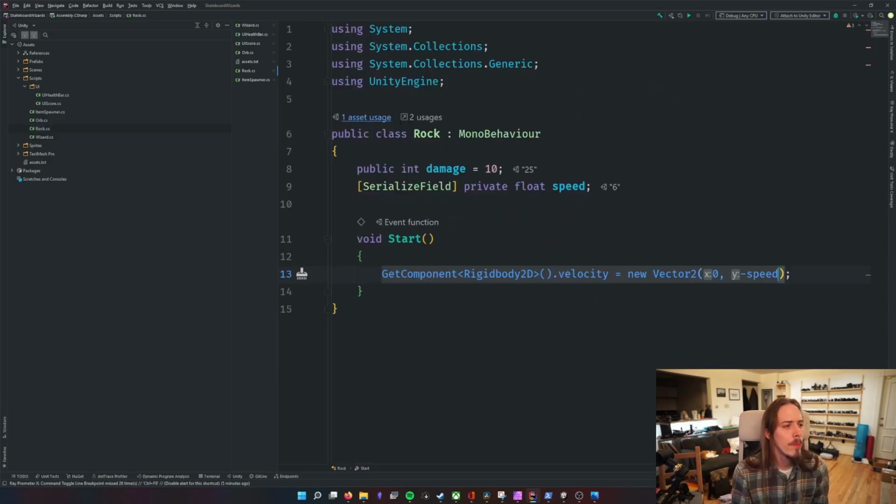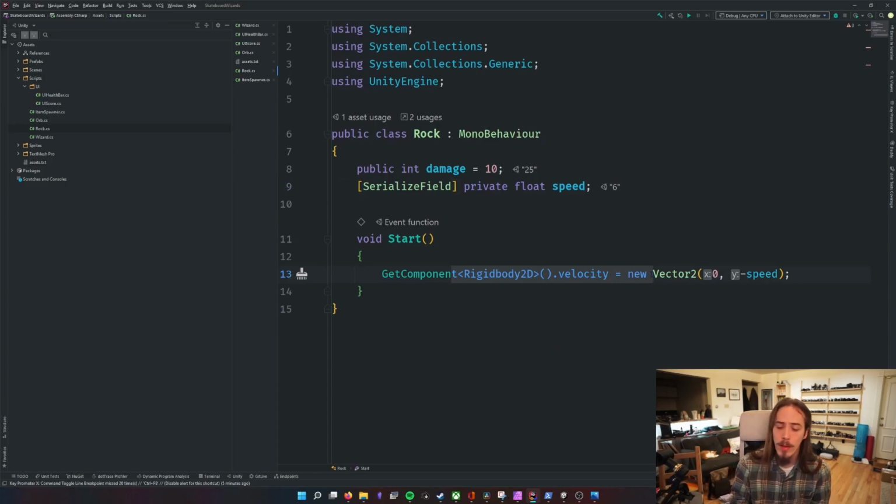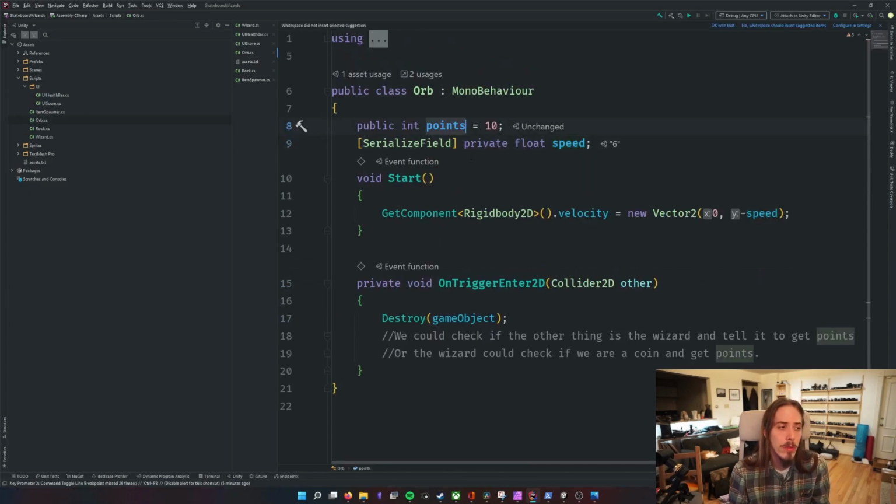Instead, we want to create a base class that both orb and rock can inherit some behavior from. They can have their speed and their velocity be set in the base class. And then they will, as a child, just determine their own unique things, like having a damage or having points.